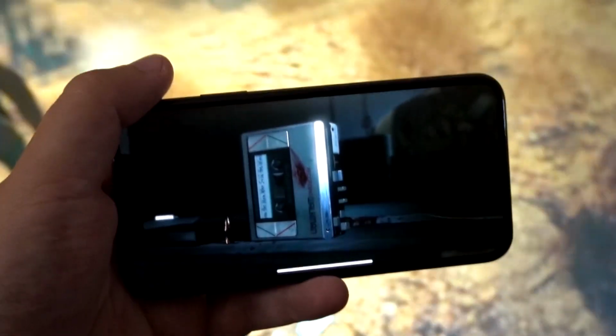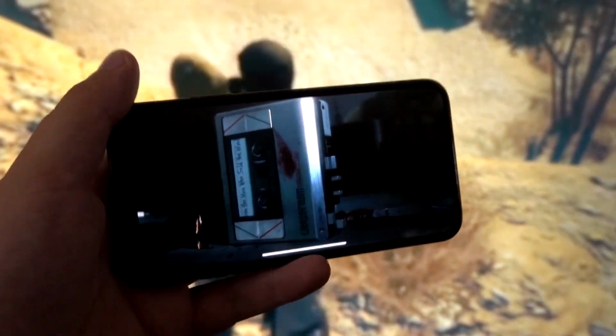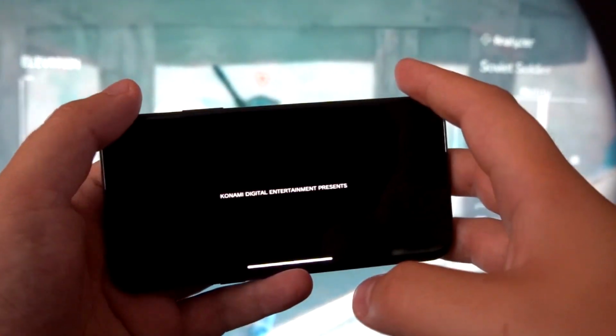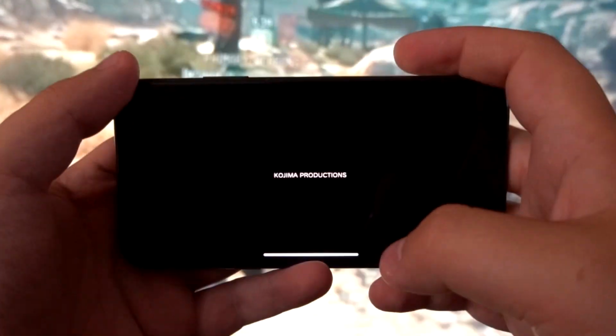So simple, pretty simple, and this game is pretty interesting, by the way. You can see it from the trailer, kind of. You can say that it's running on my phone, the startup trailer. This is the Metal Gear Solid 5, and this is downloadable and compatible with both Android and iOS devices.